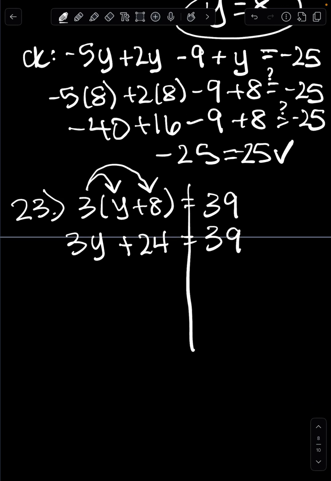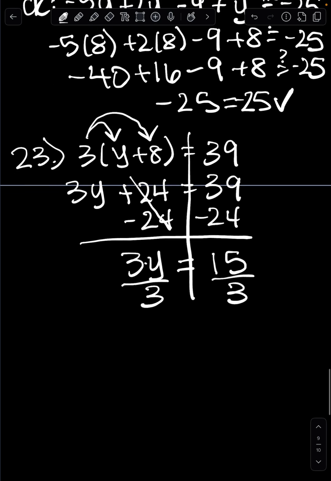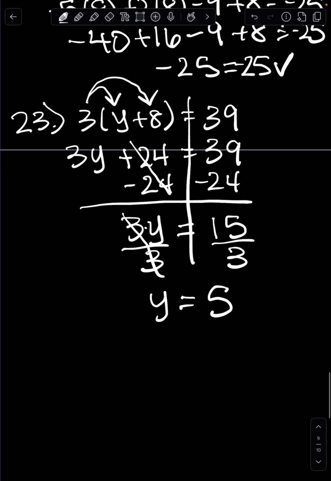And we're back to solving this type of equation. So find your variable, it's being multiplied by 3 and then a 24 is added to it. Let's get rid of the last thing first. That means we have to get rid of the plus 24 by doing minus 24. If you do it on the left, you do it on the right. That leaves me with 3y equals 15. So 3 and y are being multiplied. That means we have to undo multiplying by 3 by dividing by 3. Do it on the left, do it on the right. You get y equals 5.